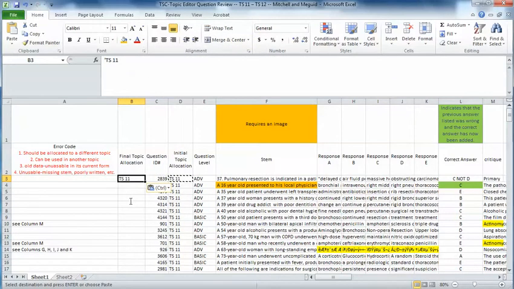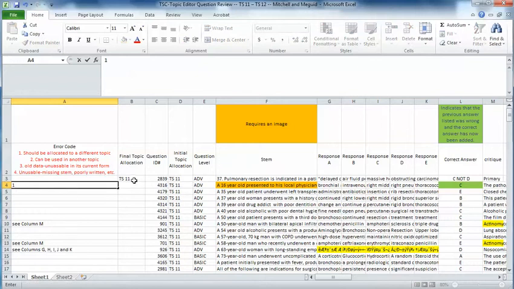If, as you're going through this, you notice that the question doesn't belong in your topic, then put in a 1 over here. And if you could, tell us what topic you think it should go to. If you can't figure out which topic it should go to, just write down what you think it addresses. Just tell us, if this is actually a lung cancer question, just put in lung cancer or something like that.